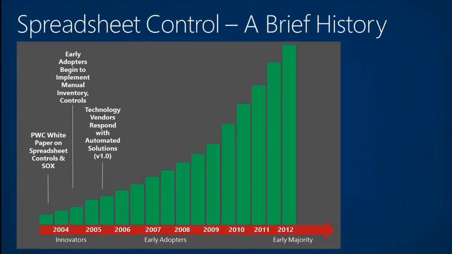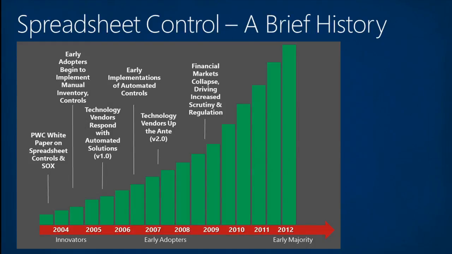Okay, then around 2005, some technology vendors came into the market. One of them was called Proteance, and that's actually a company that I worked for before I came to Microsoft. We had some pretty basic things, like you could turn on an audit trail in a workbook and it would actually live inside the workbook, things like that. We had some early adopters who were implementing those controls because they wanted to really get ahead of the curve. Gradually, of course, the technology got better. There were several vendors that released the second wave of these tools and had big improvements over the first ones.